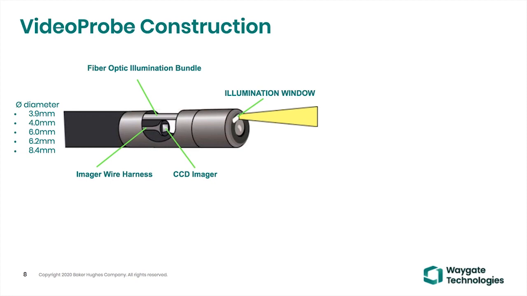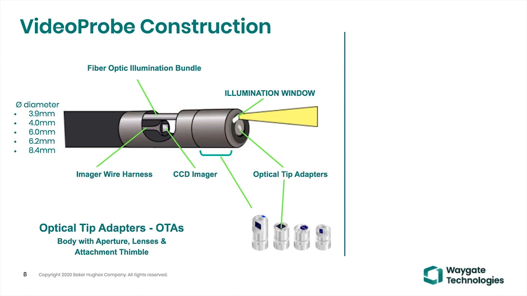The other thing that's sitting back there are optical tip adapters, and these optical tip adapters have multiple components. They're assembled by hand. They're precision optical lenses, much like you would find on a high-end Canon or Nikon or those kinds of cameras. And these optical tip adapters allow the camera to have a highly focused image come into the camera so that you can see it on your screen. And they also allow you to do a number of things. These bodies that are at the top have forward viewing and side viewing lenses.